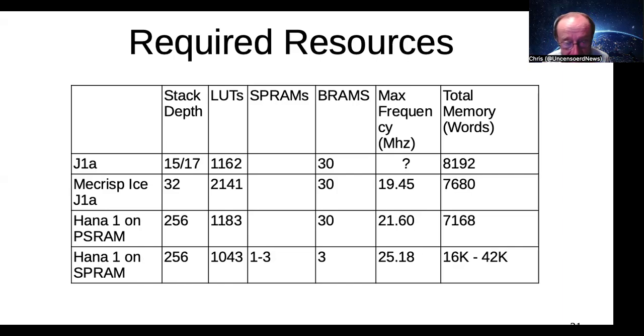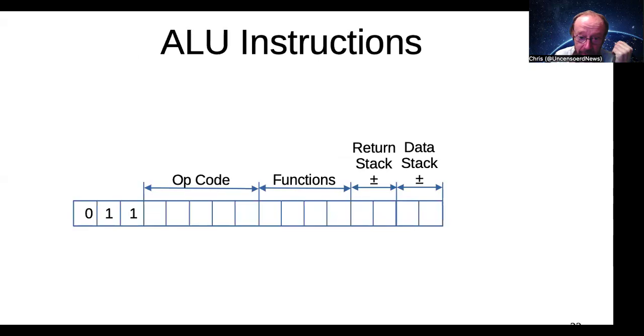But if I use that SPRAM on the J1A, I can shrink it down to like 900 LUTs, maybe actually about 200 LUTs less, 950. And that's going to be way smaller than any of the RISC-Vs. So that's going to be a really important paper. This part got conditionally accepted to EuroForth, but the next ones are going to be really a landmark paper. Okay, we still have a couple of minutes.